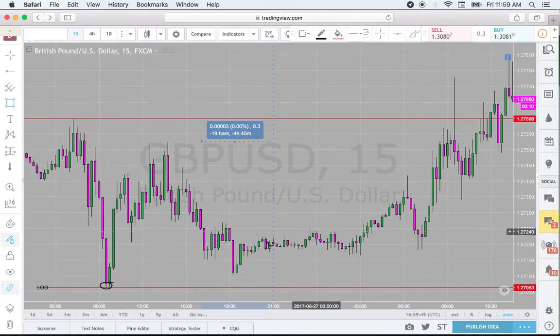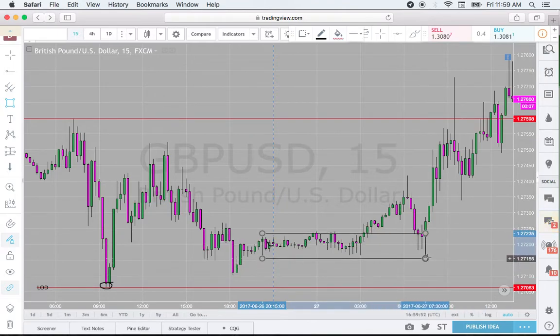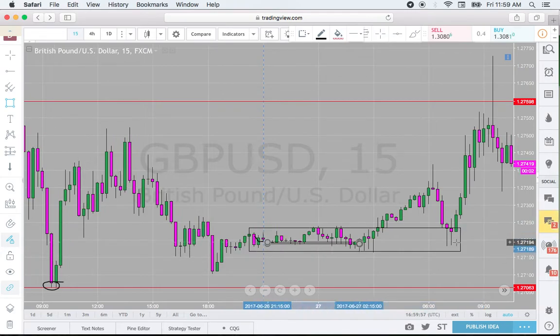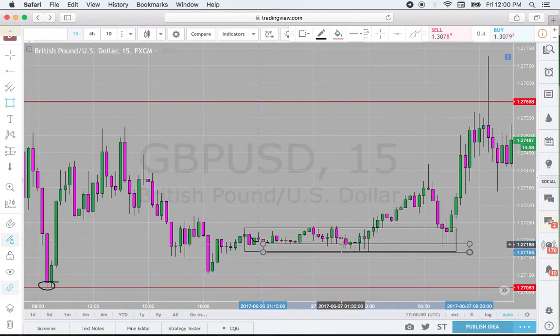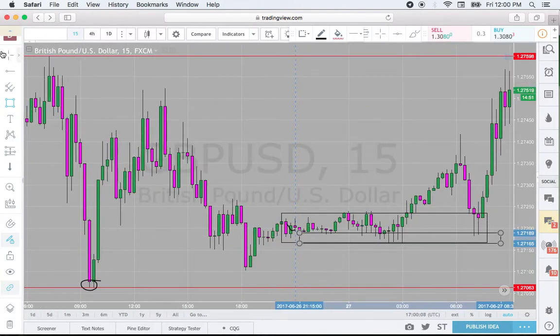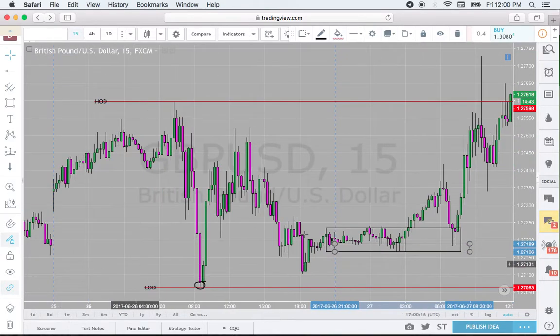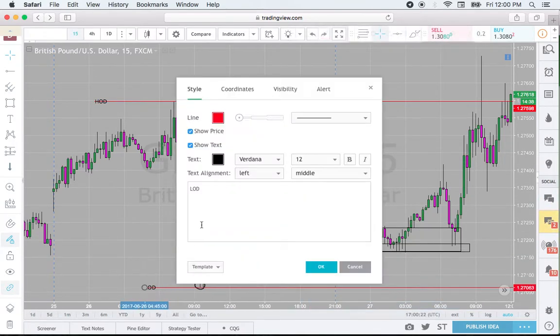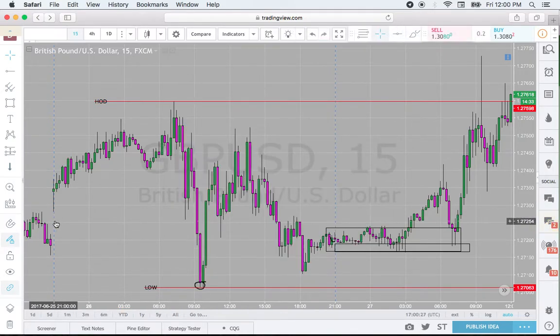Once you have the eyes to see them, it's a whole different ball game, right? We can also tell by the wicks. It's a dead giveaway. These wicks are spiking to the low. They're spiking, and they're not taking out the low of the day or the low of the previous day. They're working the low of the week here. This is actually the low of the week because this is the new week.